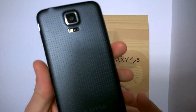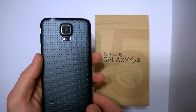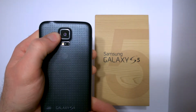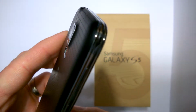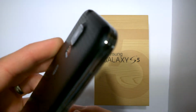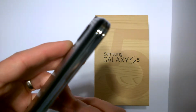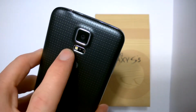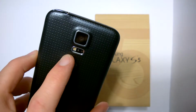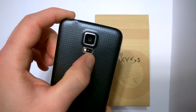Looking at the back, I've got to say, at first, it was like, I don't know about this design, but I like it. The only thing with this device, as with other Samsung devices, is the camera bump you can see here. When you lay it down without a case on it, I have a feeling that it's going to scratch the camera lens a little bit. And also here is the flash as well as the new heart rate monitor.